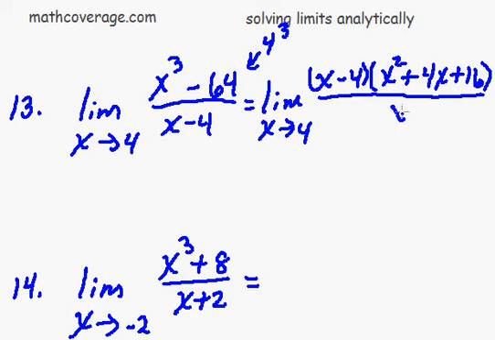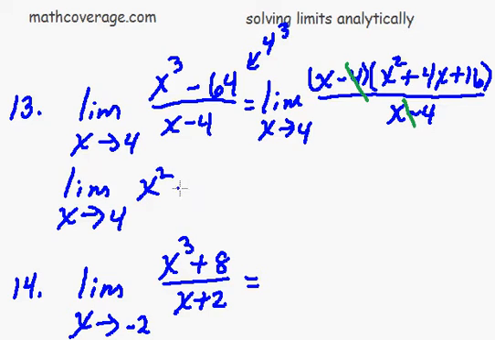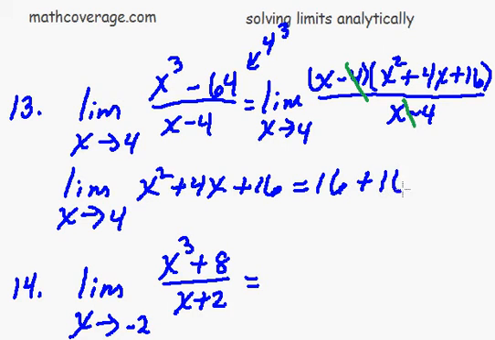And that's going to all be over x minus 4. So as you can see, we have an x minus 4 in the top and an x minus 4 in the bottom, and so we can cancel these guys out. And now we want to rewrite the limit. So we have the limit as x approaches 4, and we say now x squared plus 4x plus 16. Now you can take the 4 and directly substitute it in. And so we have 4 squared, which is 16, plus 4 times 4, which is 16, plus 16. And I'll let you work that out. 16 plus 16 plus 16. I'm sure you can figure that out.